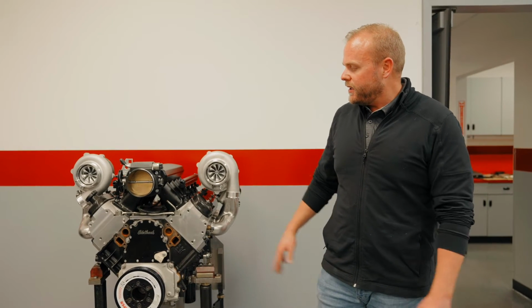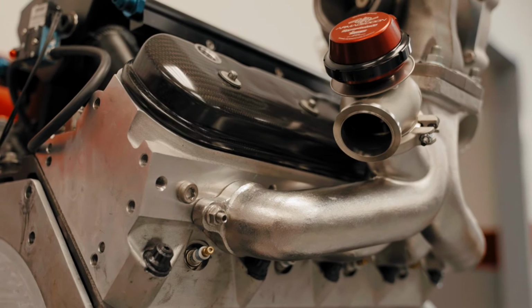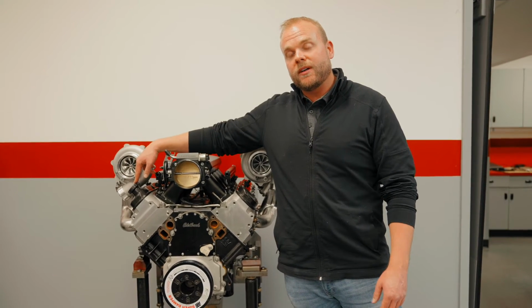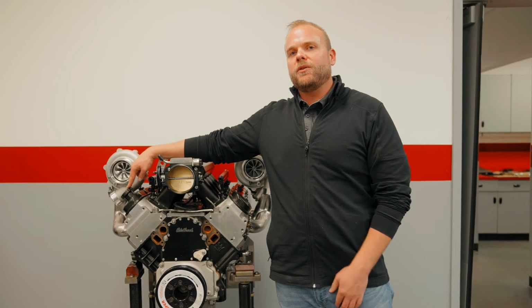Also on this engine, you can see the carbon fiber valve covers that I showed in a previous video as well. They're stock fit and even include the factory oil cap, so any of your oil caps will fit. Specifically, we included that because if you have a breather on your oil fill, it'll still fit.